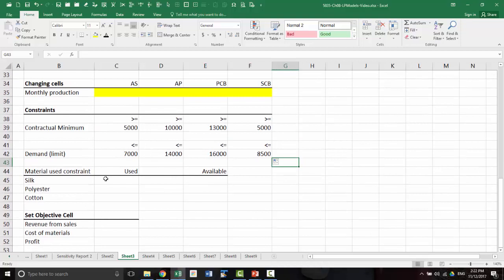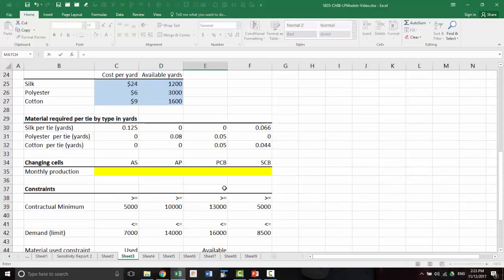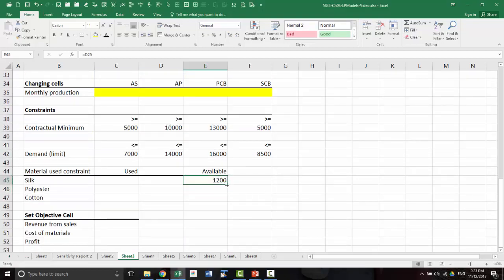The next is how much material we need for this production, and that has to stay within what is available, and what is available is right there. So we can set that up quickly.